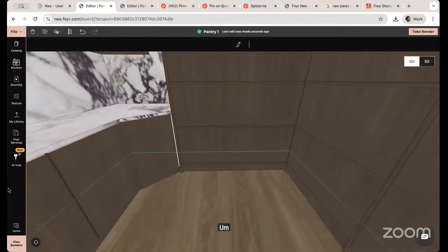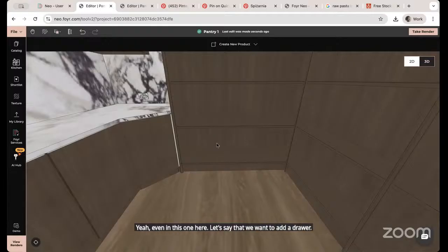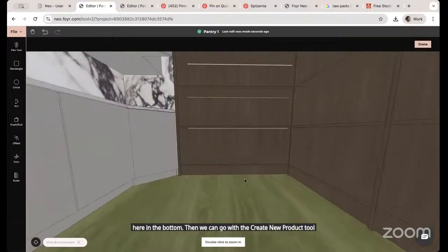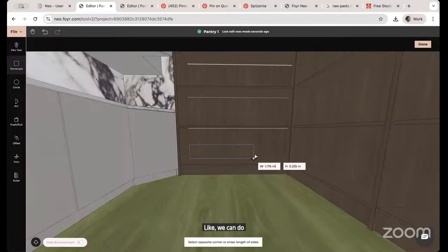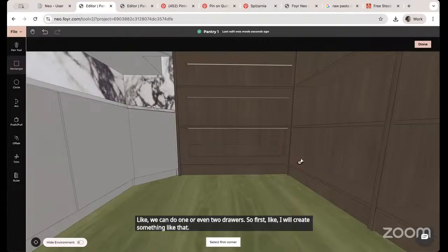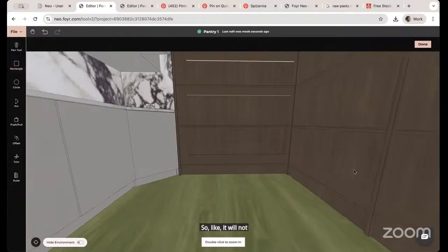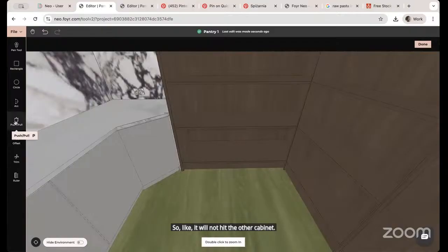Even in this one here, let's say that we want to add a drawer here in the bottom, then we can go with the create new product tool, create yourself, and now we will start with rectangle. We can do one or even two drawers. So first I will create something like that, so it will not hit the other cabinet, and push and pull.